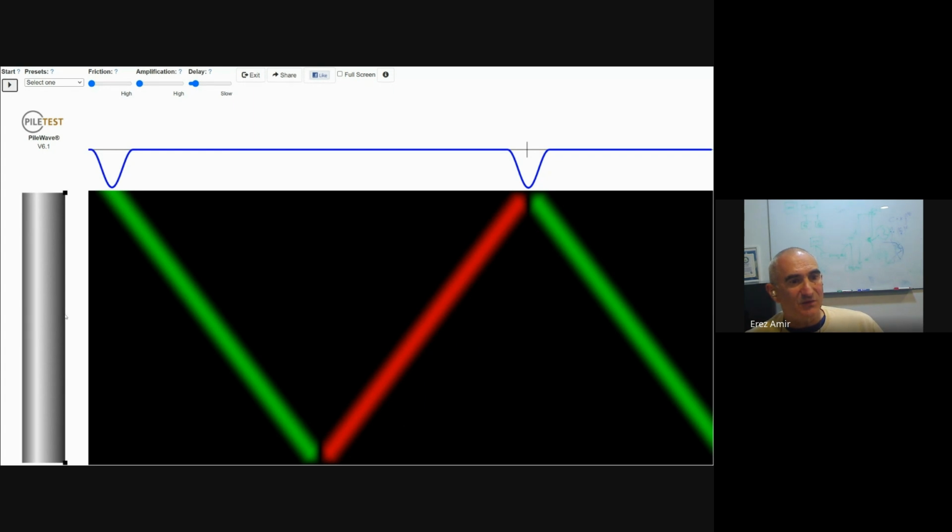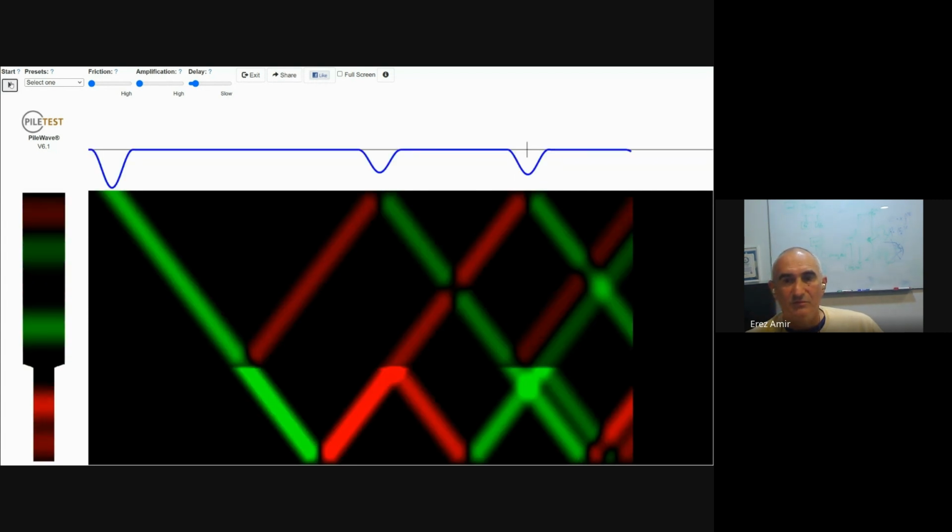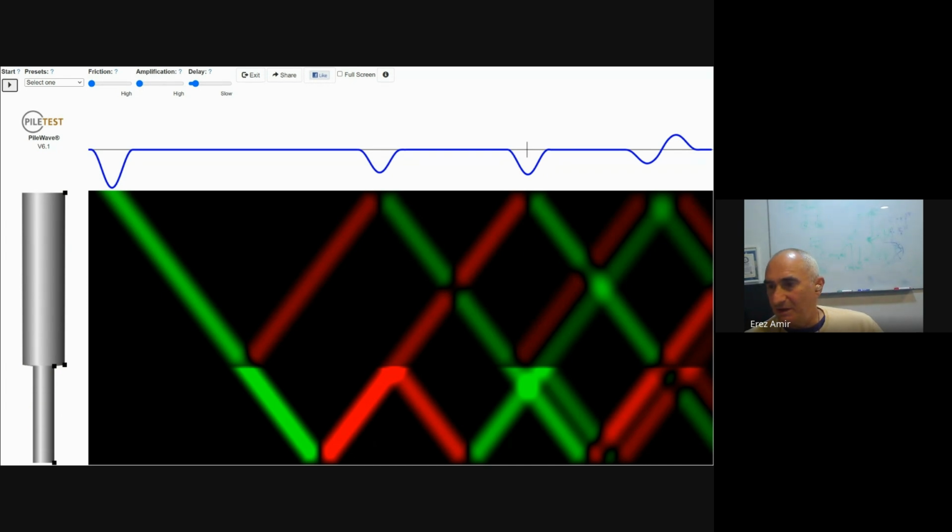Now let's say that we have some kind of a necking. We can draw it like that, and let's hit Start again. What we can see here is that we have the normal hammer impact, and at this point it splits, and we can see some reflection going up here, and we get a downwards reflection from the necking.